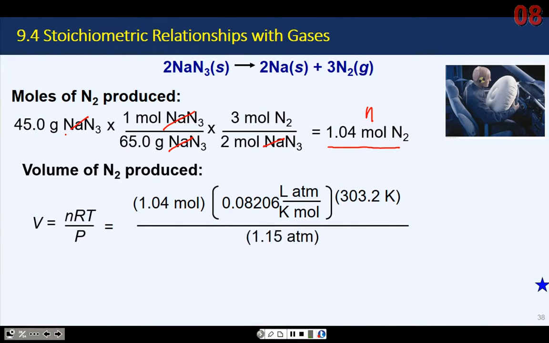This becomes a math exercise. Be sure that the units make sense to you. Double check that the moles have canceled, the Kelvin should cancel, the atmosphere cancels, and all that's left is liters, which is what you are hoping to see when you are doing a calculation for volume. 22.5 liters, it's a number. Is that big enough to inflate an airbag? Apparently it's a good number for an airbag. All right, let's try something else.